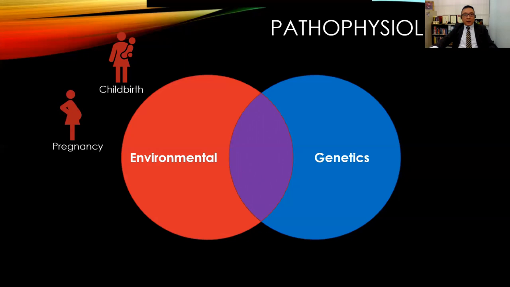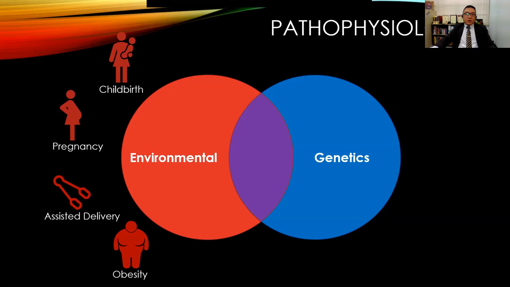Assisted delivery has a 2x odds ratio of levator ani muscle trauma, which will lead to pelvic floor weakness and disorder. Obesity: those who have a BMI of more than 25 were said to be at 2x the risk compared to those of normal body weight. This is possibly due to the constant increase in intra-abdominal pressure exerted on the pelvic floor, leading to weakness. Previous pelvic surgery is also a factor, likely because of injury to the musculature, the nerve supply, or the ligaments that surround the pelvic floor region and the organs.